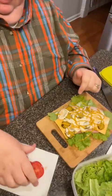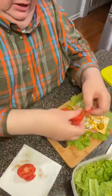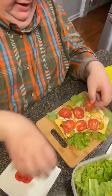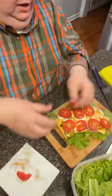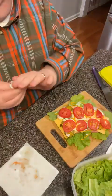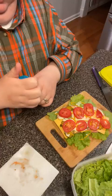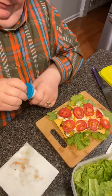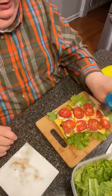So now let's put our tomato. Now I got to tell you right now, I can just pick this up, put it on a bun, and say, boy, that was good. I could. But I guess that ain't what I'm supposed to do. Well, I just now broke Mama's salt and pepper. No, I didn't. I just pulled it so hard on the wrong side, the lid come off.